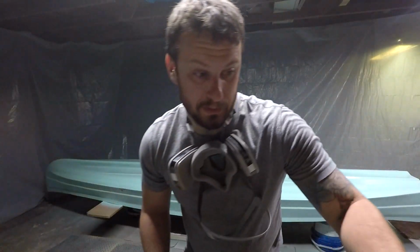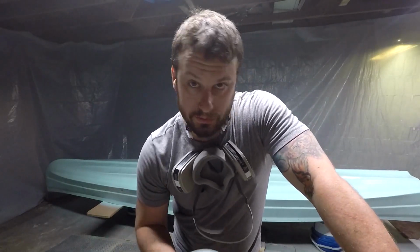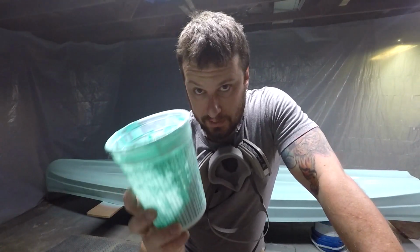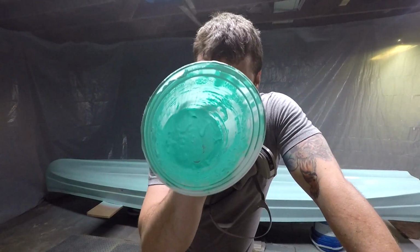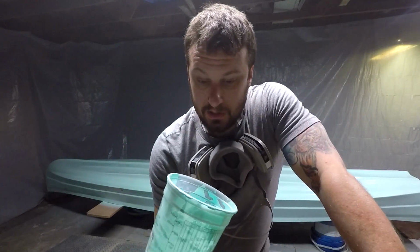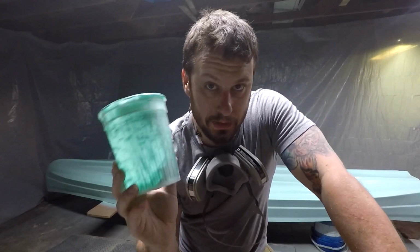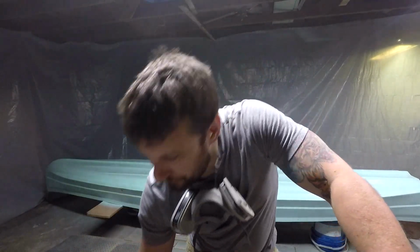Second thing that happened is the paint can that I had mixed this up in earlier. All this stuff was dry, so I was like, okay, cool, no big deal. I put it back in the same paint can, and all of that flaky, goopy looking stuff, yeah. So when I mixed this up and poured it in my can, it clogged my filter all up.